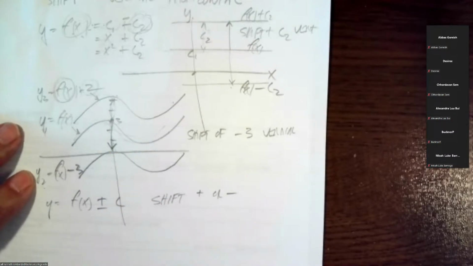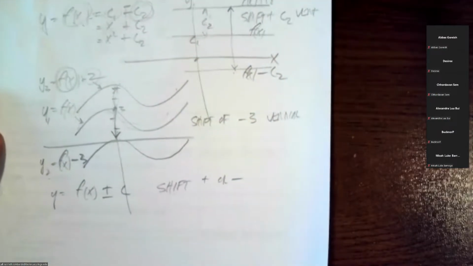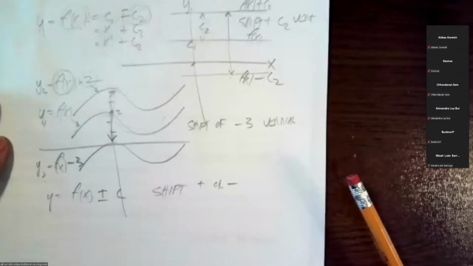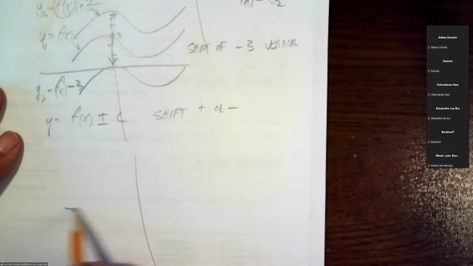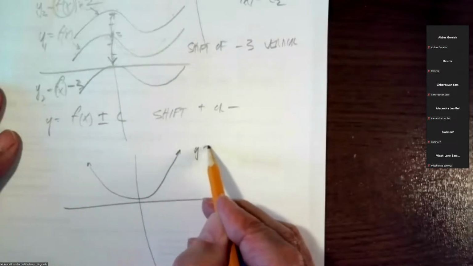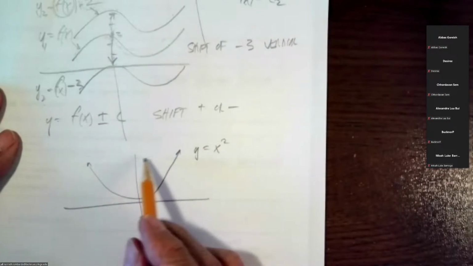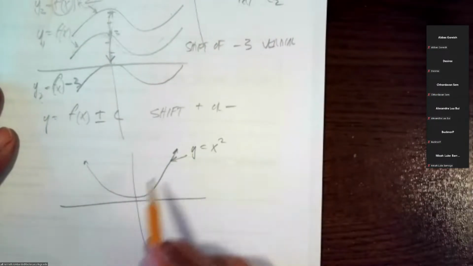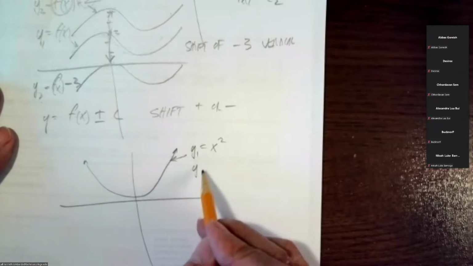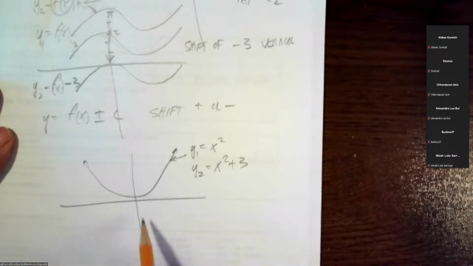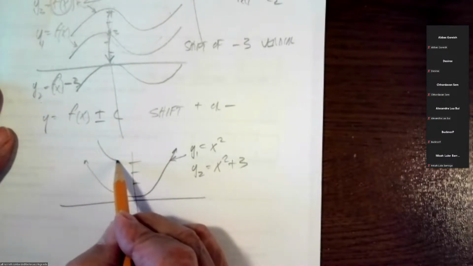Okay, questions? So in this case, how does y squared or regular y affect how the chart moves? If you had a y squared function, versus just a y. Remember, y equals x squared, we said it was an upward facing parabola. If I said y2 equals x squared plus 3, 1, 2, 3, I would draw that same curve.